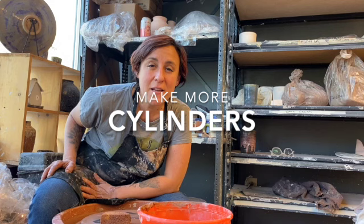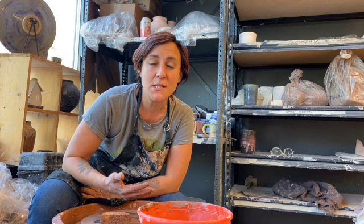I really recommend that you sit down one day, make yourself 10 to 12, 1 to 1.25 pound balls, and just continuously throw cylinders. Center 5 balls of clay, go back and pull, cut them open, check out how your progress is going. Once you perfect that cylinder, you can do any shape you want. So before you jump to 4 pounds, 5 pounds, sexy pots, lidded pots, giant fruit bowls, perfect that cylinder. Once you've got it in your muscles and in your body, you'll be able to do anything.